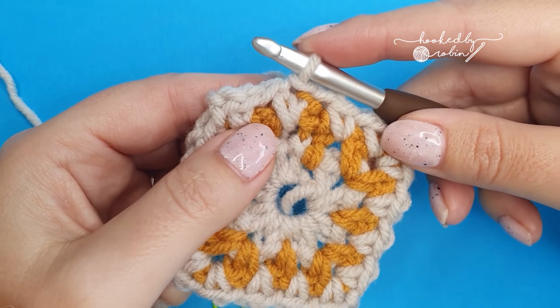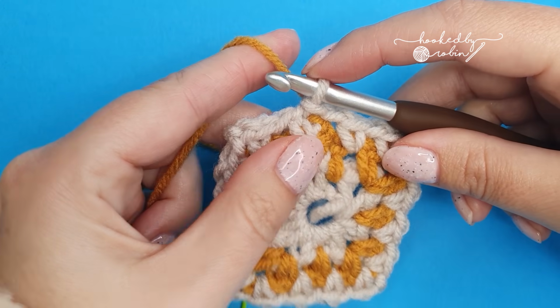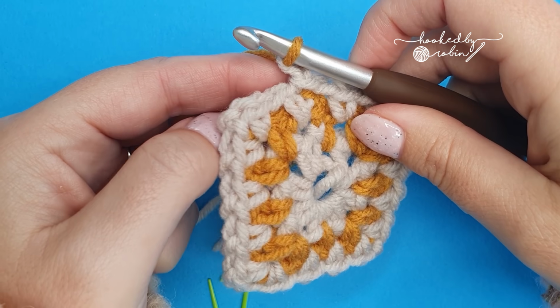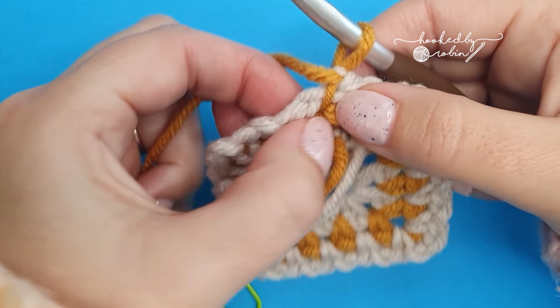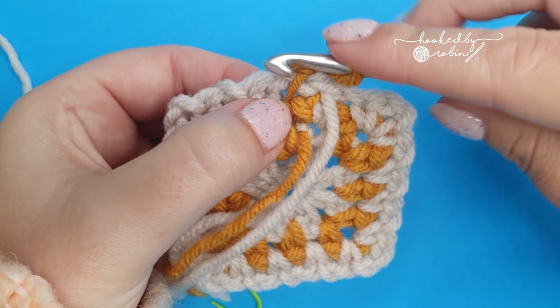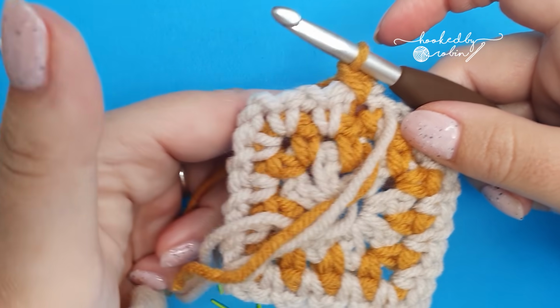And then for the next round, you're going to drop the colour that you're currently working with, and bring up the next colour. So your yellow, you're going to yarn over, pull that down nice and tight, turn your work, and again, with that very first single crochet, we're going to catch this floated tail. So just start with a single crochet straight into that chain 1 space, and we begin again.